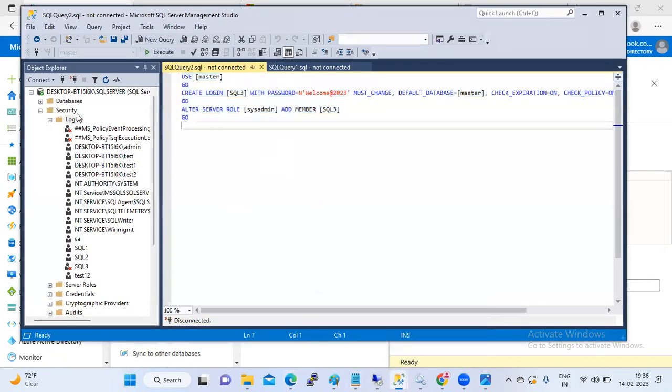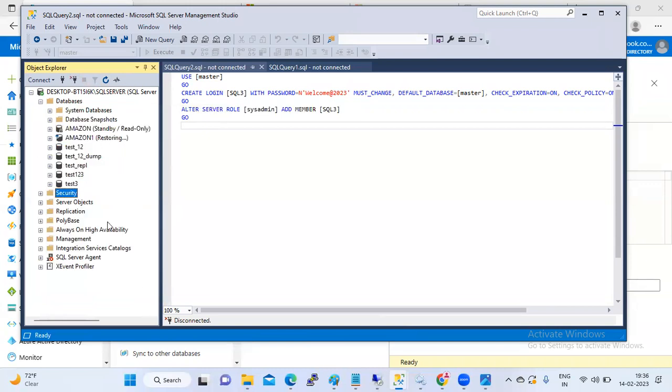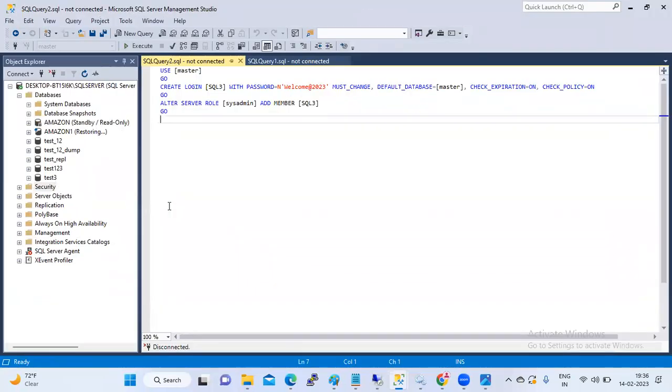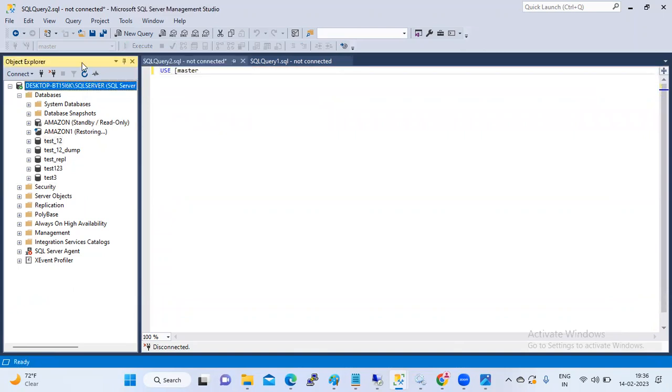This is my server. If I have multiple databases within the server, I have installed one on an on-premise server as well to show you the differences. So if I want to run something, let me take a new query.